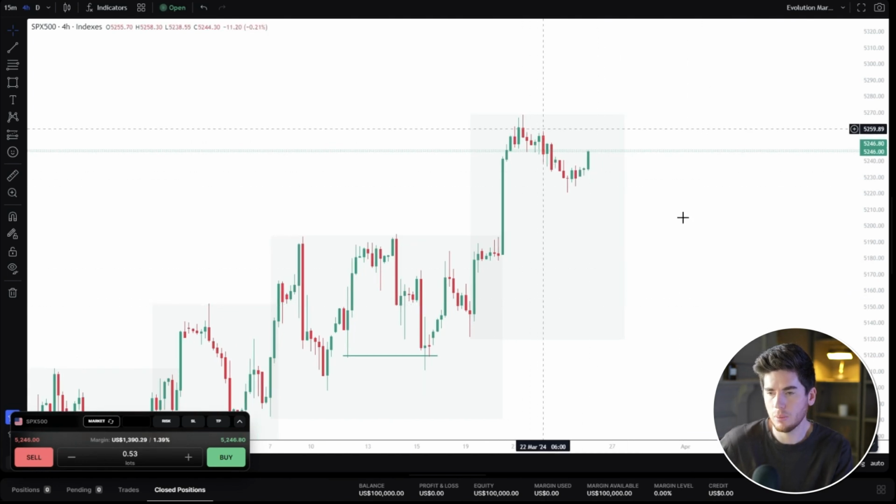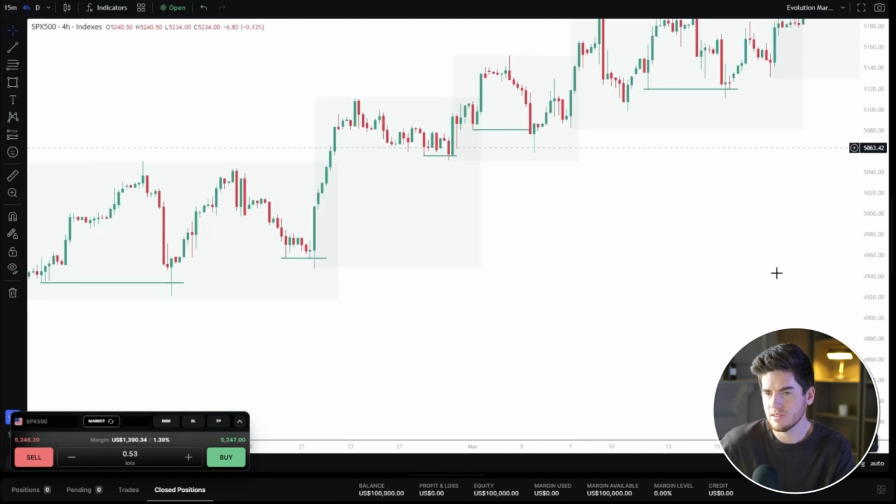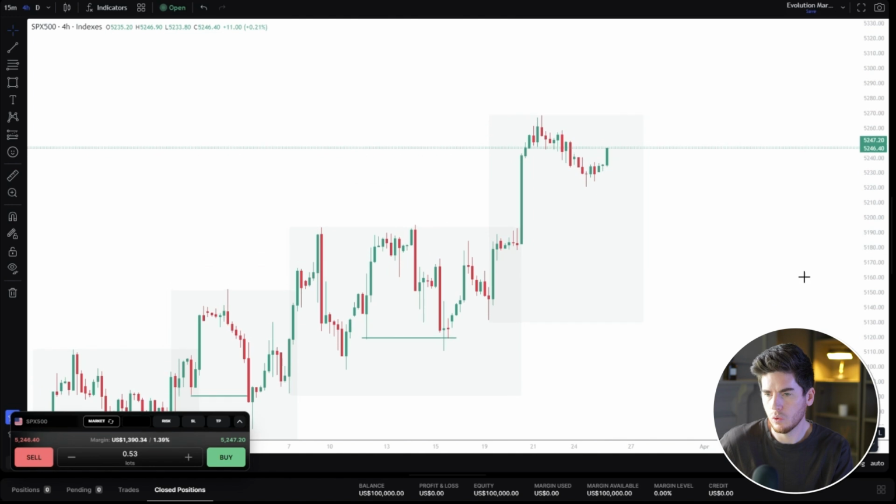I actually took a counter sell up here because on the anticipation we'd had a large impulse to the upside, 4 hours likely to pull back at some stage, just like it has here and here and here, and it actually did that and I had a 2 to 1.